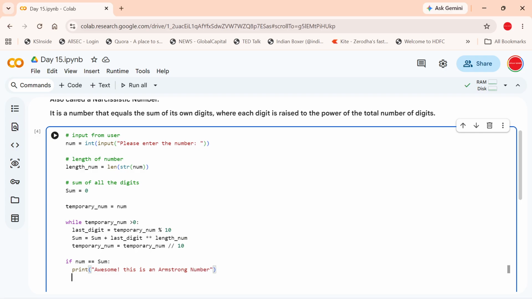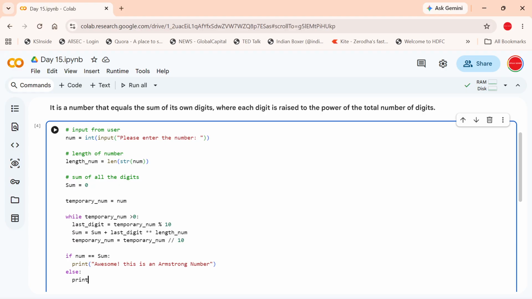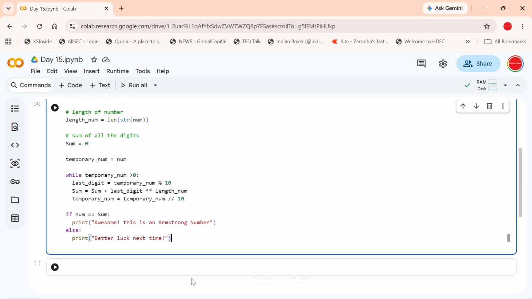And if that's not the case, then I'll say else, print better luck next time. So our program is actually kind of complete.